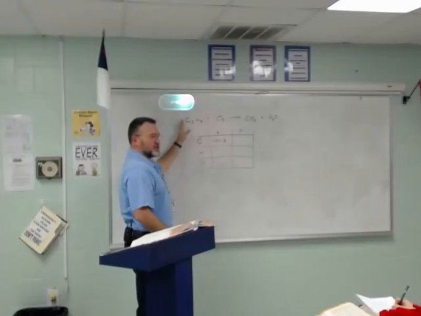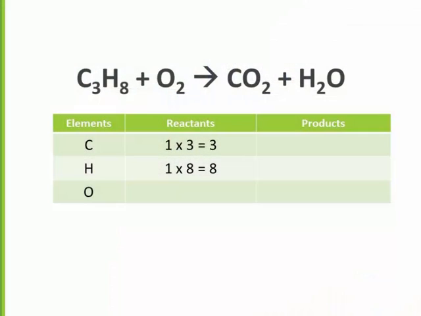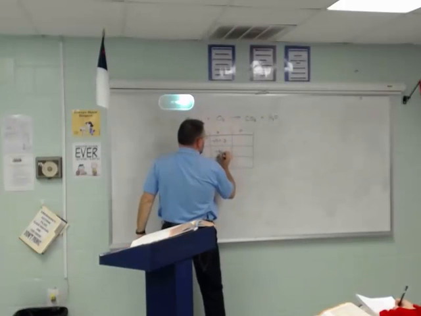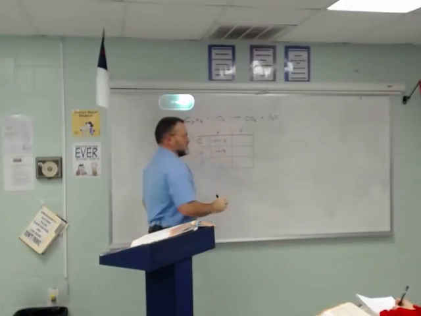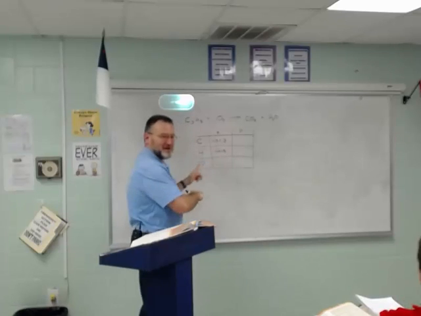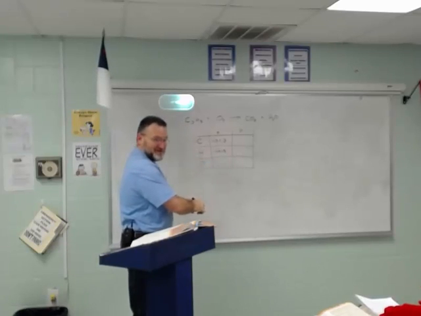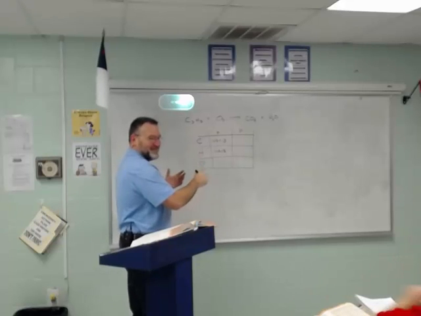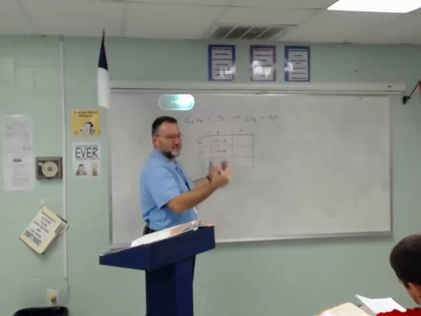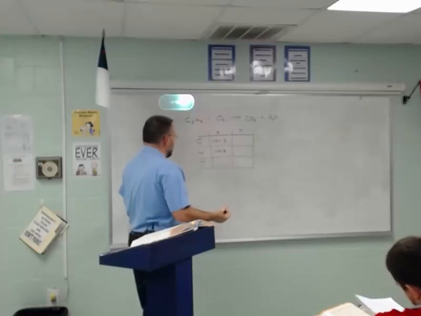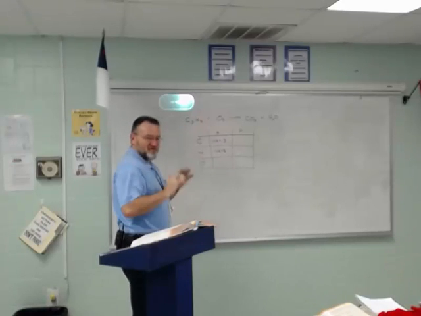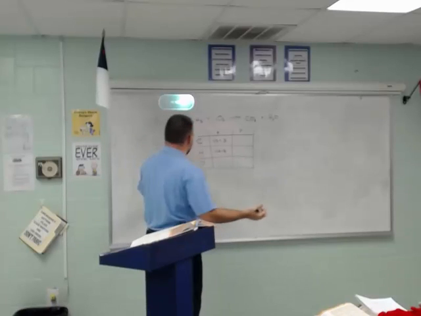Left to right, my hydrogen count. Starting from left to right, coming across, what do I see first? One set of 8. Continue across, do I see any more? No, not on the reactant side. So I do the math. 1 times 8 is 8. This should be easy math, okay? This is the kind of math that doesn't stumble us in chemistry, right? We're not talking about rearranging formulas, or anything like that. Direct and indirect relationships. This is just addition and multiplication.